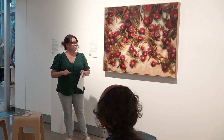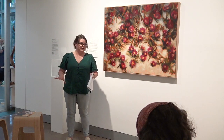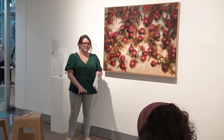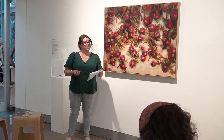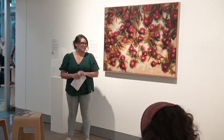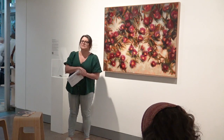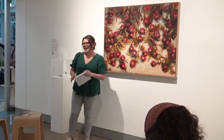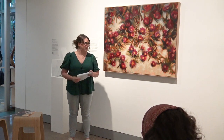They play a vital role in the ecosystem of our sand dunes. All the roots provide stability for the sand dunes and the surrounding plants that are growing in these harsh conditions. They are also edible, which I only knew as a bush food, and it wasn't until I took the artwork to my framer, Joe, at Cool Art, that he was like, you know, you can eat them. I was like, cool, Joe, have you tried them? He's like, no. But yeah, I thought that was quite good to learn about as well.